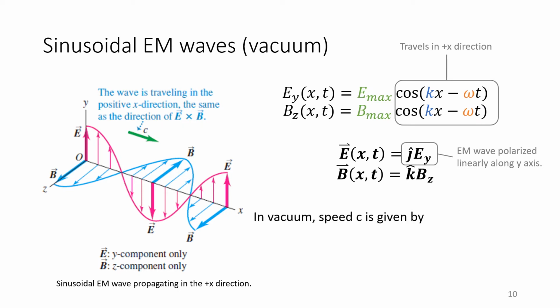Looking at the speed of the wave in vacuum, we get c, which is already equal to lambda f. We get a new relationship for it. It's defined by the ratio omega over k, which is also equal to 1 over the square root of epsilon naught mu naught. You can check for yourself that after canceling the 2 pi factors, you will recover the lambda frequency expression if you divide omega by k. So that's going to be f divided by 1 over lambda, which is what you'll get eventually from here again.